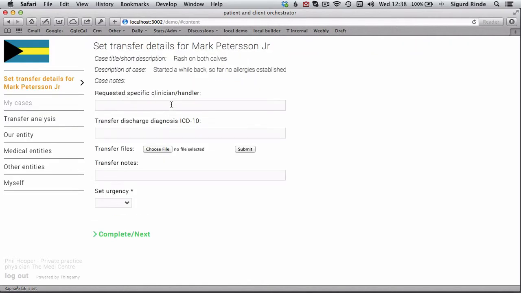And here he gets up some fields, which are partly for the case and partly for the actual transfer. The first part is for the case. And these fields can be totally up to the services that would be using this. We can also add files here, say an export from your EMR system or similar. That follows the transfer and not the case as such. So for later, there will be a new transfer with new transfer files and so forth. So let's put in something here.